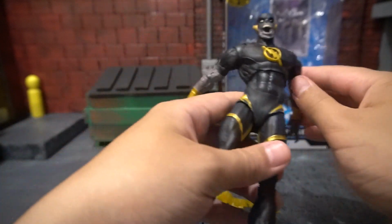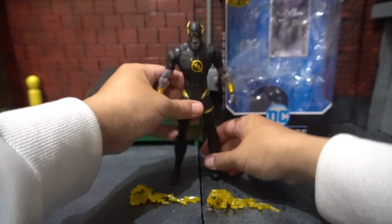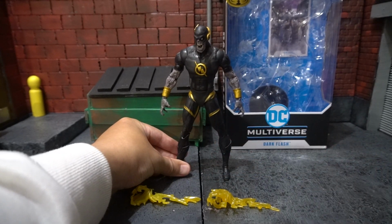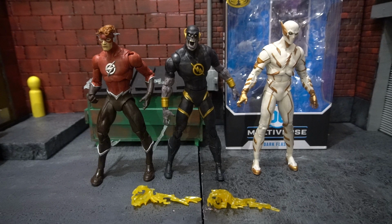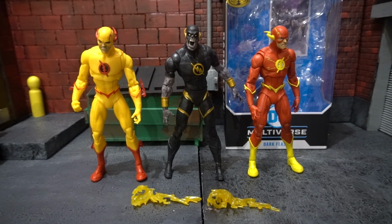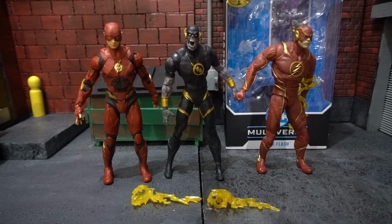So now that we've taken a look at the articulation, let's take a look at how he compares with other figures. First, we're going to take a look at how Dark Flash stands next to the Wally West Flash and Godspeed. Here we have Dark Flash standing next to the Reverse Flash and the DC Rebirth Flash. Now we have Dark Flash standing next to the Ezra Miller Flash from the Justice League movie Zack Snyder Cut and the Injustice 2 Flash.